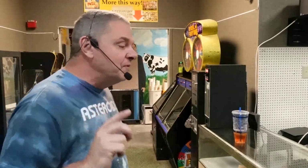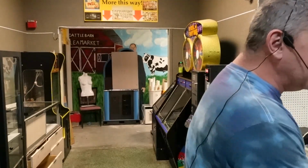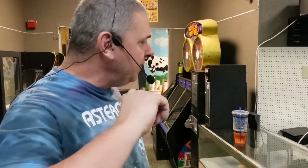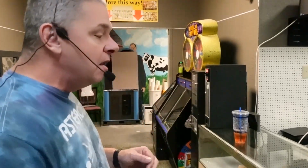So, all right. What we're going to do is I'm going to take this magazine, and we're going to alternate. Now, obviously, this is the same magazine we just fired. We're obviously not going to be firing the real pepper balls because I don't want to gas myself. But we're going to alternate solids, and we're going to use the practice pepper balls. So I'll be right back with you.